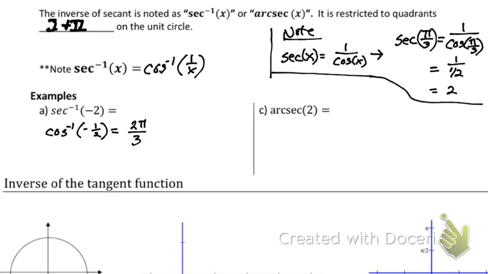All right, arc secant is going to be the same thing as cosine inverse. We take the reciprocal inside, which should be 1 over 2. I just need to find where cosine equals 1 over 2 on our unit circle, and that's at pi over 3. So yeah, Ross, like you said, anytime you see cosecant, you want to see how you can say it in terms of sine. And anytime you see secant, you're going to say, how can I say this in terms of cosine?